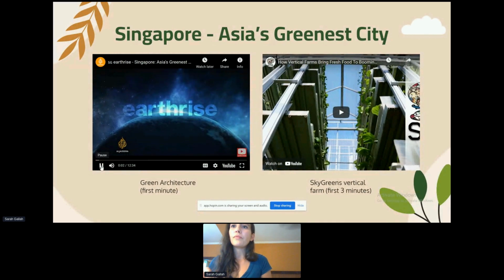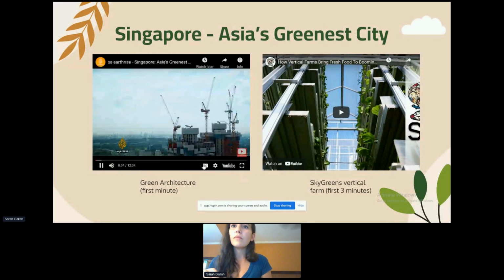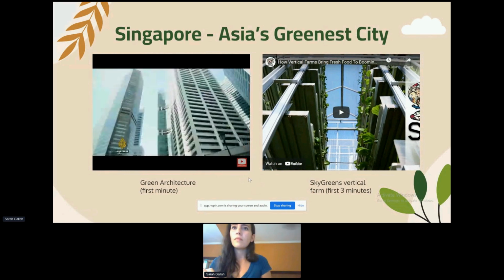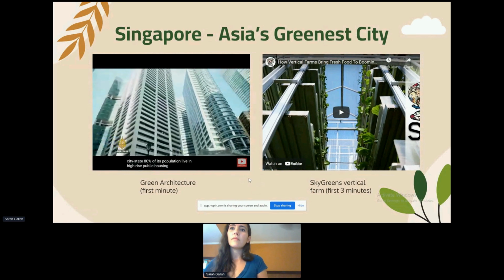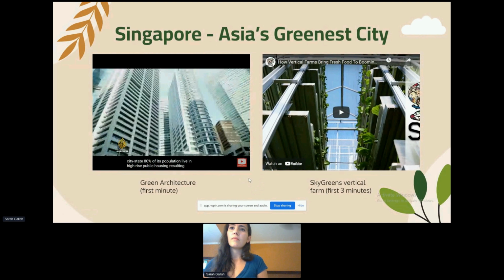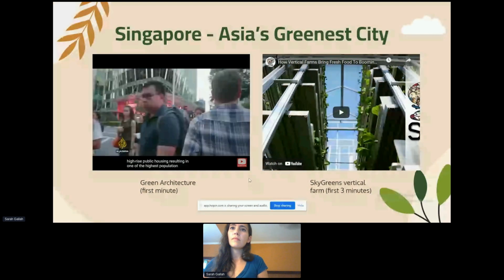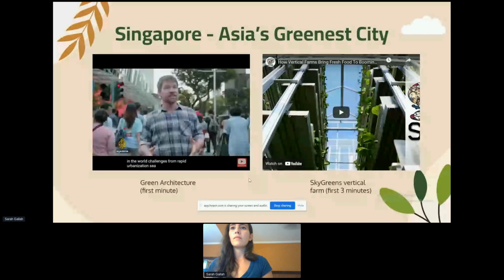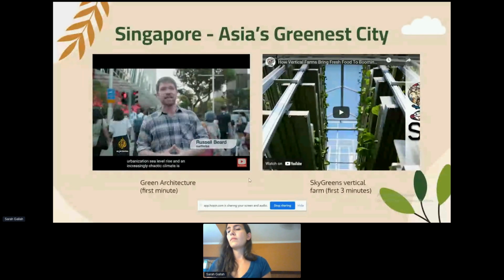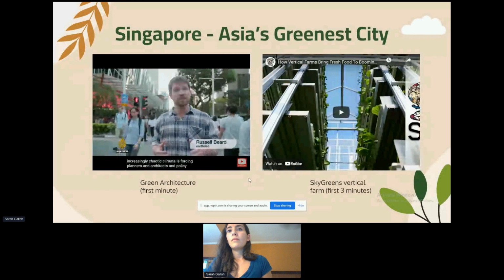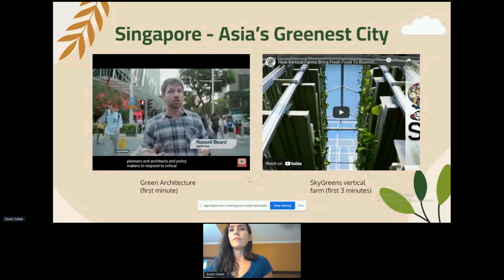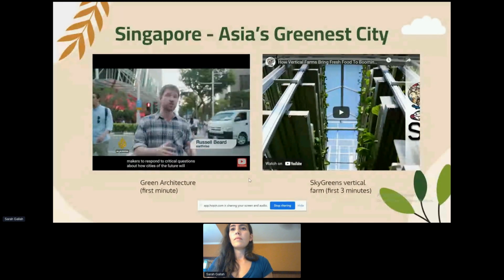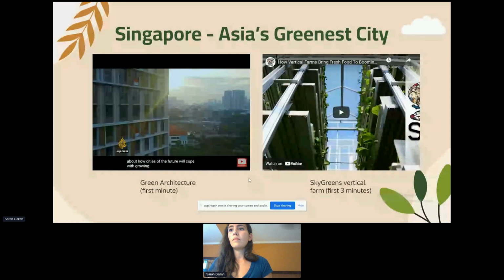Singapore is a low-lying island and city-state. 80% of its population live in high-rise public housing, resulting in one of the highest population densities in the world. Challenges from rapid urbanization, sea level rise, and an increasingly chaotic climate is forcing planners and architects and policymakers to respond to critical questions about how cities of the future will cope with growing demand.